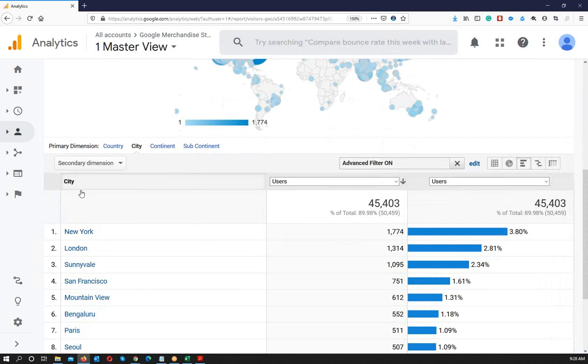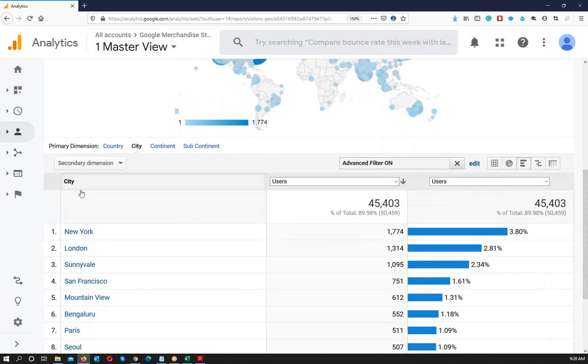Pallavi says, is it possible to get data on which cities in New York? New York itself is a city. So no, you cannot go beyond the city level. So let's say, for example, in Mumbai or in Pune or in Bangalore, you can go up to the Bangalore level. You cannot go to Koramangala. You cannot go to Sarjapur Road. That level of detail is not provided in Google.